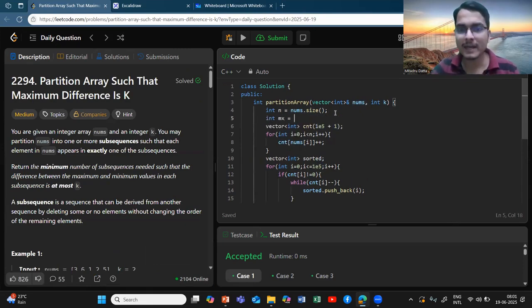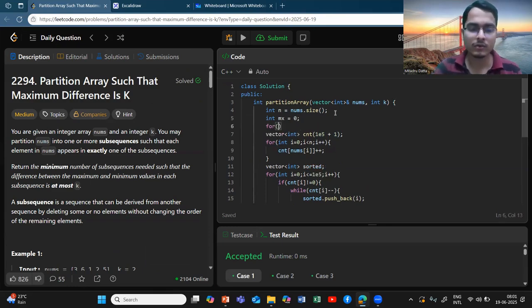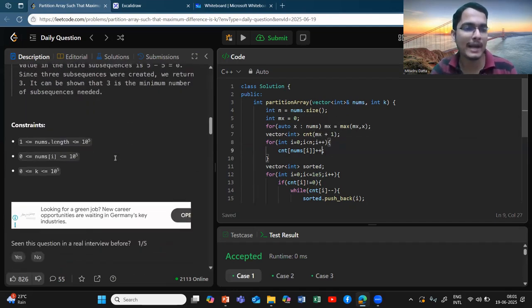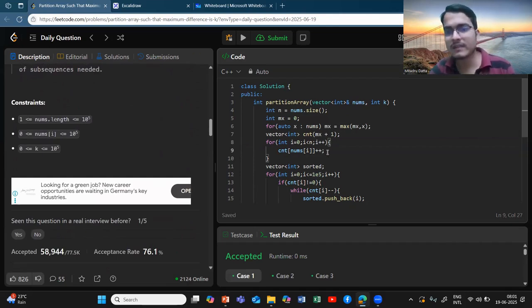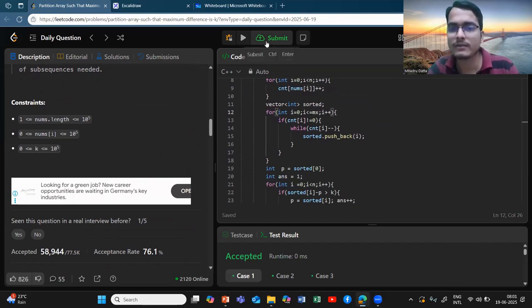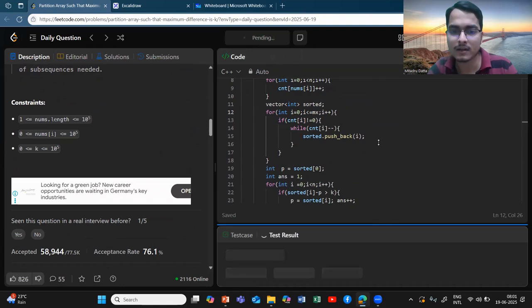So you just calculate the maximum element in nums. You store it as max of comma x, and instead of this 1e5, because that number cannot go till the maximum, I am just blindly putting the upper bound 1e5. Instead of that, if I put the upper bound as the maximum number, then it is completely fine, and it should give a better runtime complexity even now.